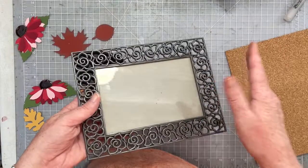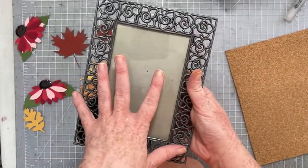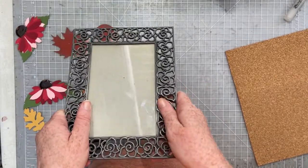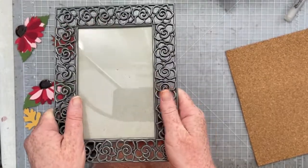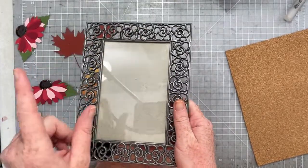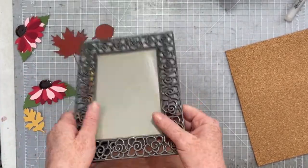And for my project, you are going to need a frame. This is a frame that you don't want anymore. It is a frame that you don't want to hold pictures, and the uglier the border is, the better. Also, the older it is, the better.